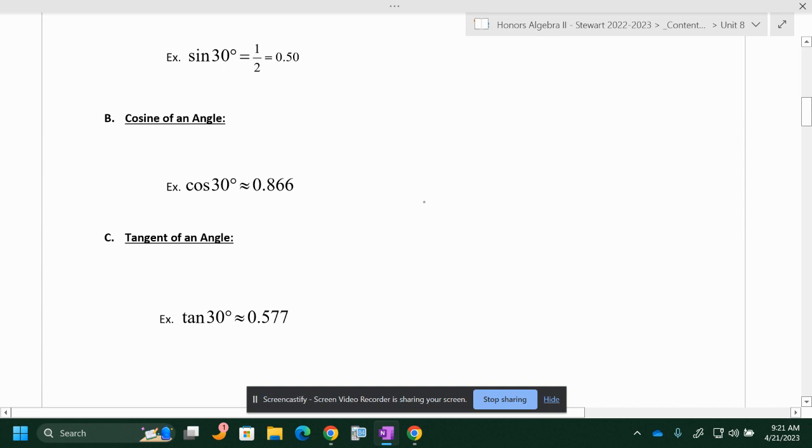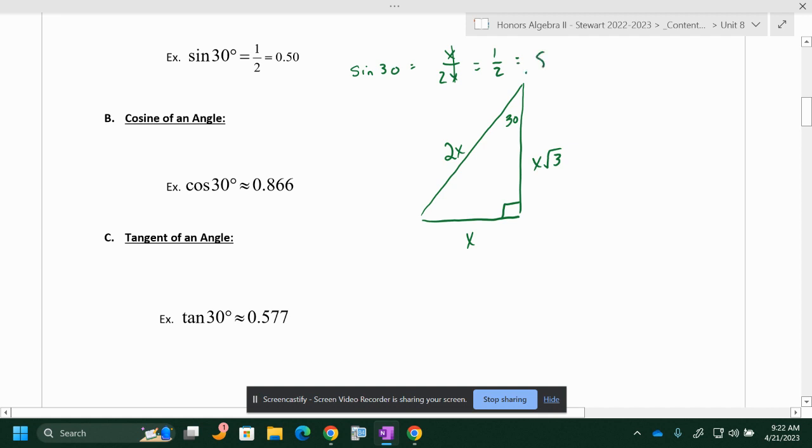This is actually what you call a special right triangle, 30-60-90. And that's where they get those from, being that if this is 30, then this is going to be x root 3, and 2x. And then you would do those different ratios. So for example, I'll just do sine here, but if I was going to do sine of 30 degrees, that would be x over 2x, which then simplifies to be 1/2, which is 0.5.